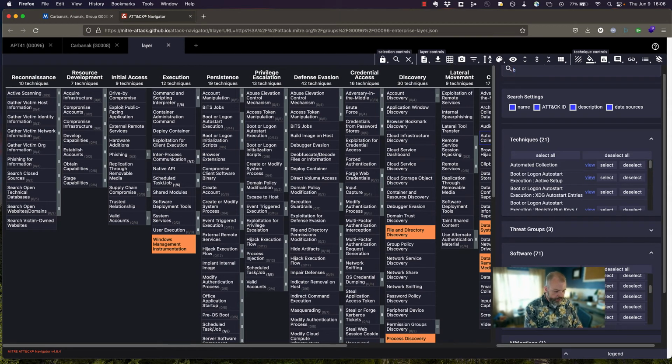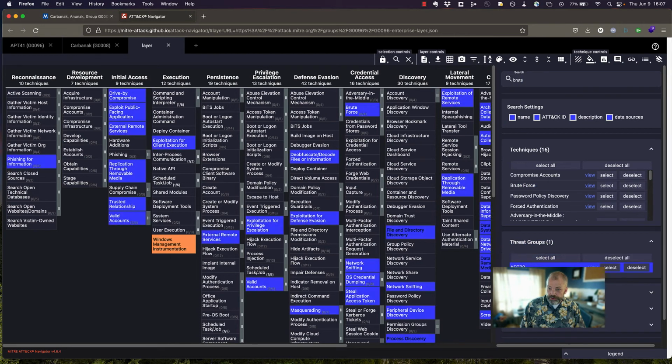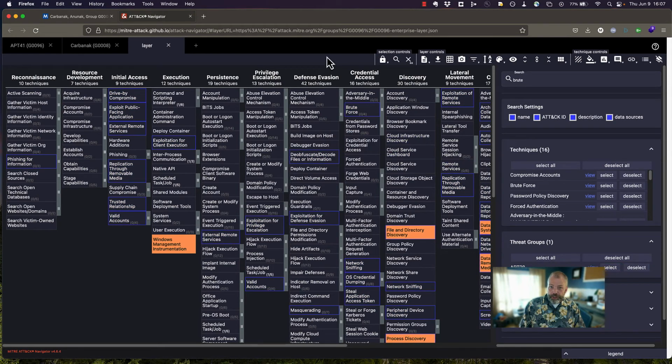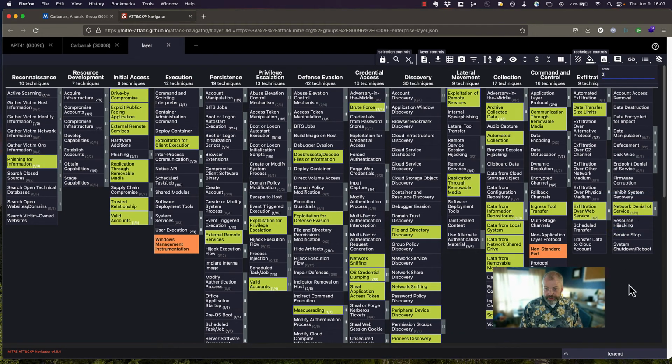Let's talk about brute forcing. And so maybe I've got a threat group that's super big on brute forcing. Well, if I look at this and I look at APT-28, boy, does that light up a lot of stuff. Maybe I do some research and I realize they're pretty big too. So I'm going to light them all up, but they're a much more sophisticated actor. It's not just a tool. It's the full enchilada here. They're doing everything. And so I'm going to give them another score. And maybe I'll just say 2 is kind of where they are.